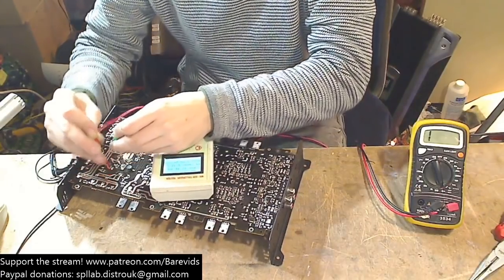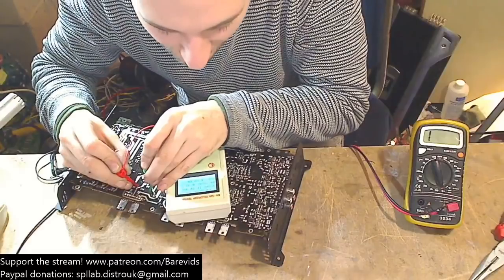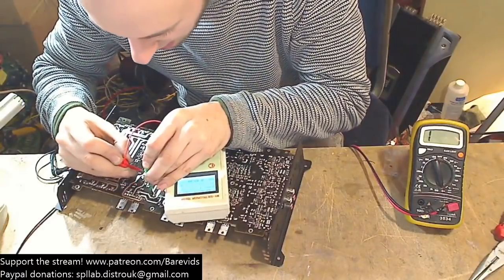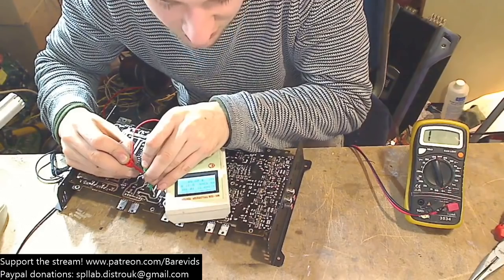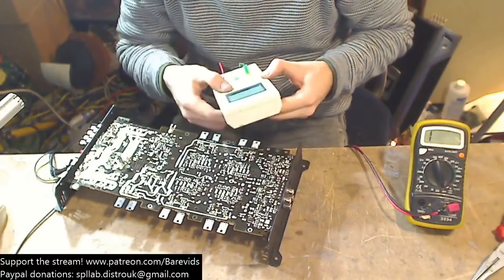So that's almost identical to the first wind, so that is also going to be fine. Now let's check the secondary winds. The output wind, we have 352 microhenries. That's also fine, 0.3 ohm. And the last wind, we have 351 microhenries. So the transformer is not the problem either.